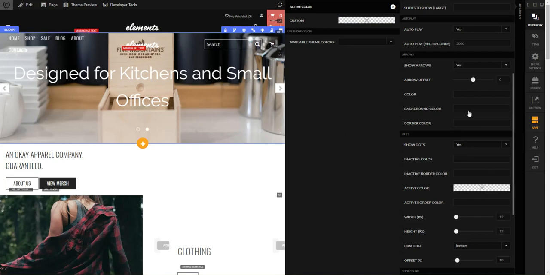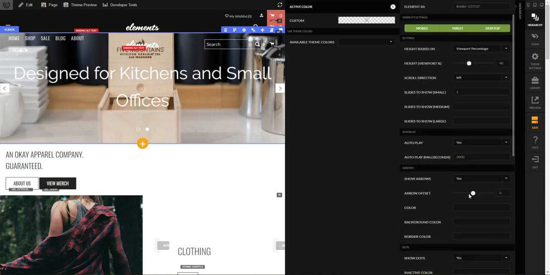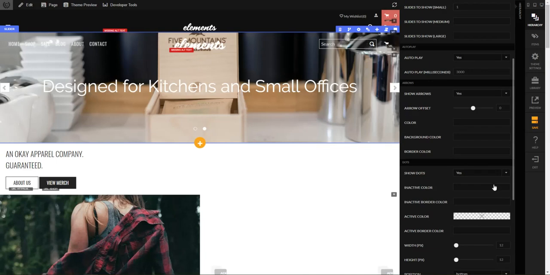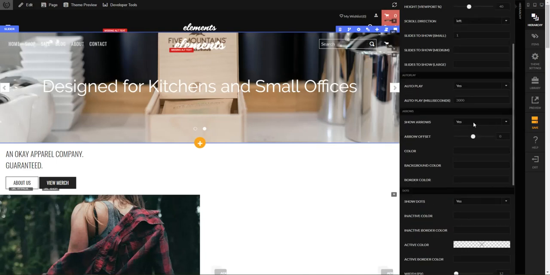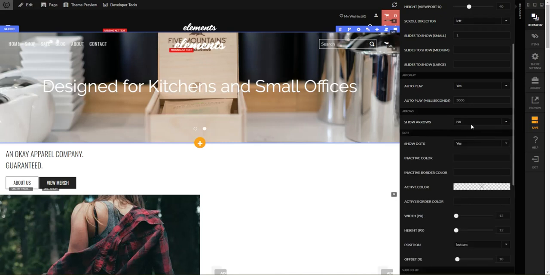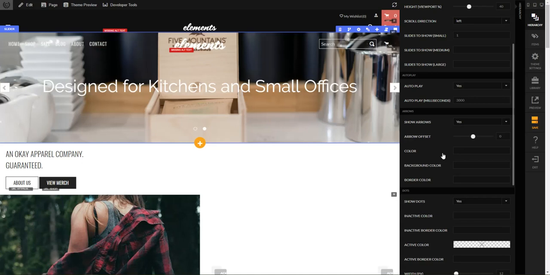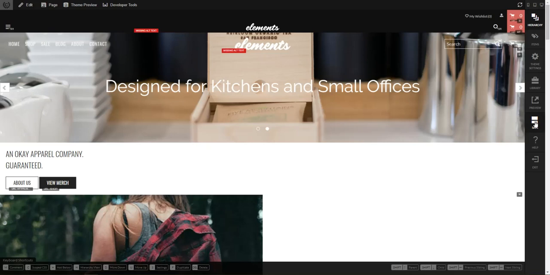You can adjust the height of the slider, how fast it plays, autoplay, how many slides. Most of the time the slider is going to be one per page, but on large sometimes people will do two per page and they'll show up side by side and scroll. So you have a tremendous amount of control over the behavior of the slider itself. So if you like arrows, turn them on. If you don't like arrows, you can turn those off. If you don't like the dots, turn them off, etc. So you can just sit there and replicate slide after slide after slide and adjust them.